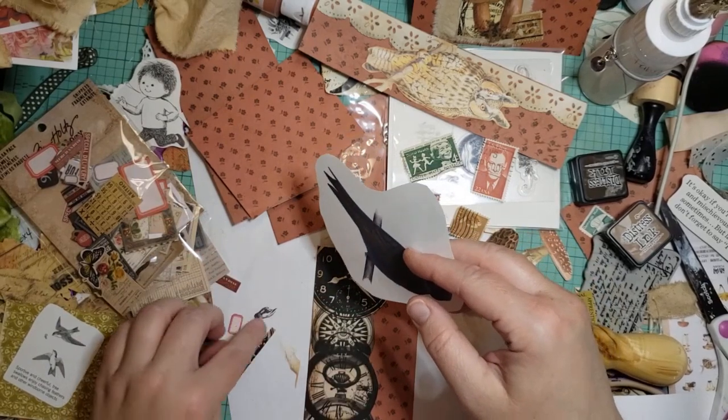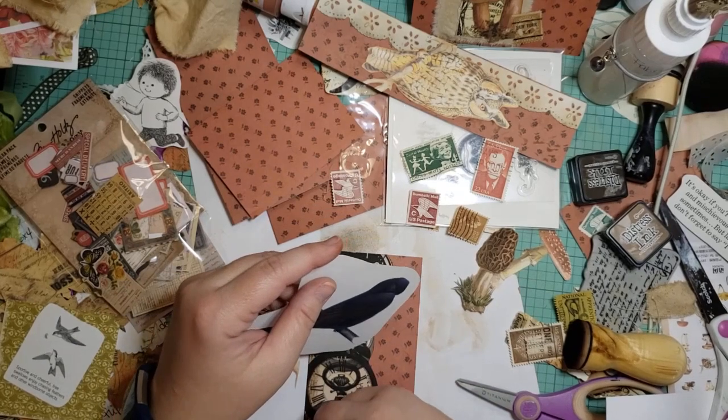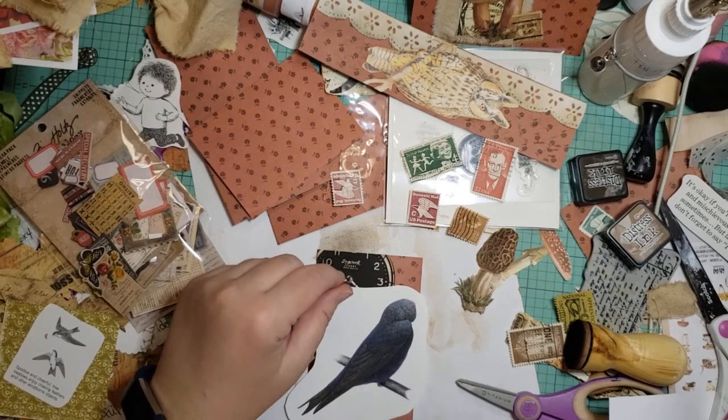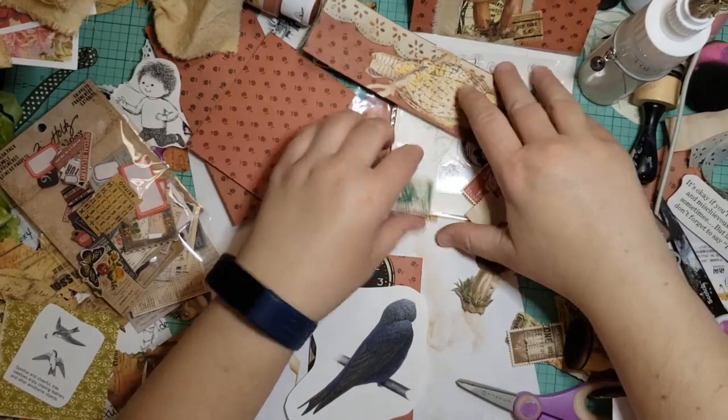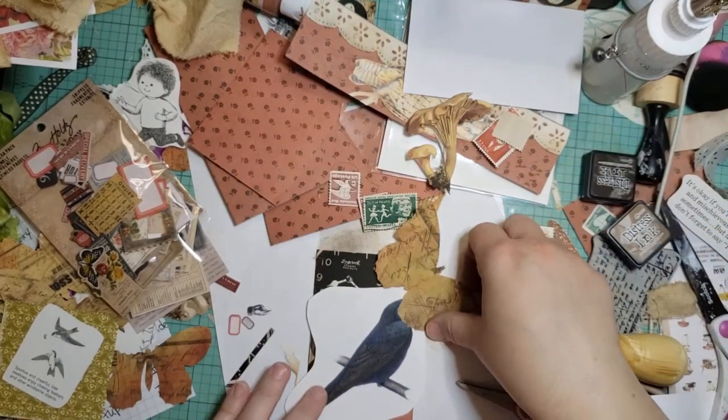Wish there was a bigger set like this. I like these because they're not glossy. Wish I knew what happened to my birds. I had another owl and a crow. Are they under here? Nope. One of my mushrooms is, though.